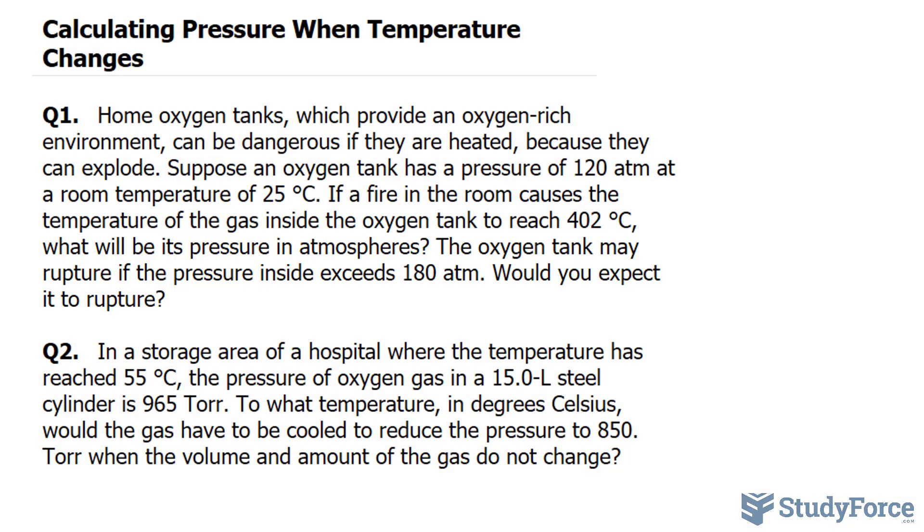Let's make sure that the units are consistent throughout the question. We are told that the pressure is 120 atm before everything happens, and they are looking for the pressure in atm, so that part doesn't change. In addition, the temperature is in degrees Celsius, and this temperature is in degrees Celsius. Now, the relationship between pressure and temperature is a direct relationship, and mathematically, that's represented like this, where pressure is equal to a constant k times t. If I divide both sides of this equation by t, we end up with p over t is equal to k.